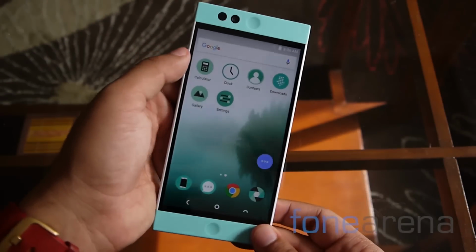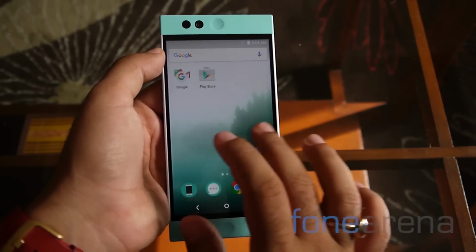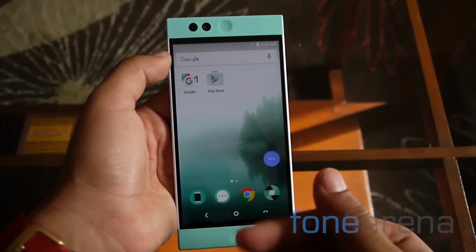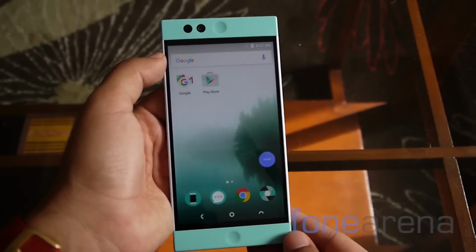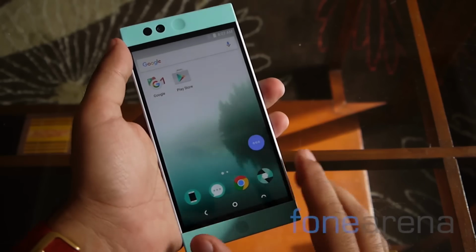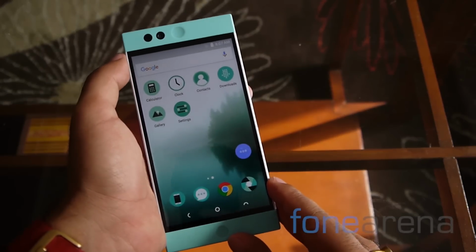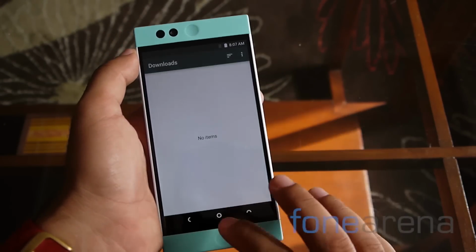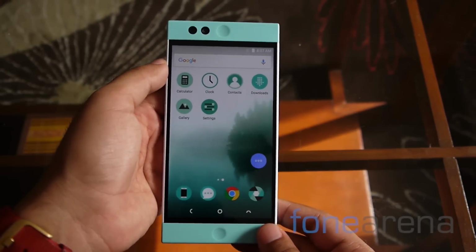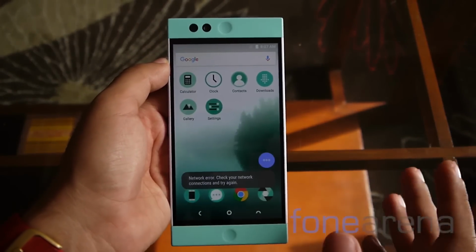The Nextbit Robin is powered by the Snapdragon 808 processor. It might not be absolutely cutting edge, but that certainly does not mean that it is a slow poke either. Moving around the app menu is absolutely fast. We've also tested out a lot of benchmarks. We've run a couple of games on the handset, and we found it to be absolutely perfect for all-day usage. In fact, we found that the Snapdragon 808 was perhaps one of the most frugal higher-end chipsets that were launched by Qualcomm in the last couple of quarters, and that definitely mitigated the heating issues that were a part and parcel of the Snapdragon 810 processor. Beyond that, you get 3 GB of RAM on board, which is absolutely sufficient for any kind of multitasking that you might want to do.